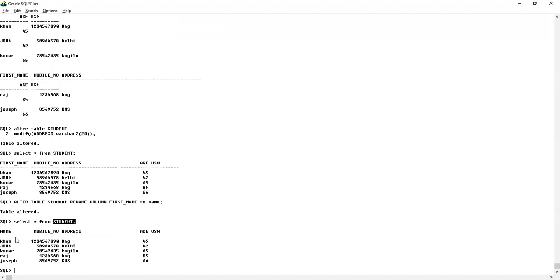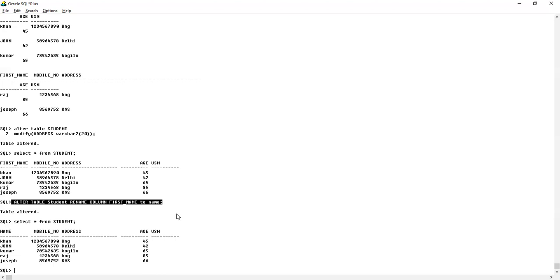By this way you can rename your column or attribute. Earlier it was first name, now it is just name. Renaming a column is also possible with the alter command.